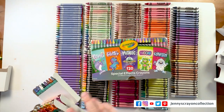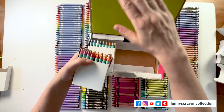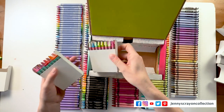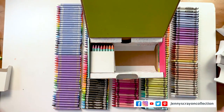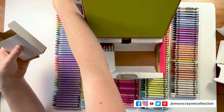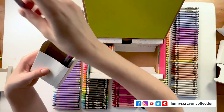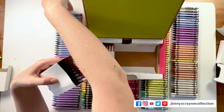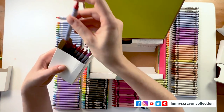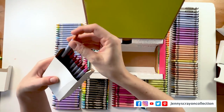Now, I think it might only be two deep, not three deep. Okay, so, oh, we lost a crayon. Okay, do we do three? I can't remember. Maybe we do. I don't know. Okay, so for the next one, it goes in the middle. Do the three. So there's five boxes in here. 24. Huh.